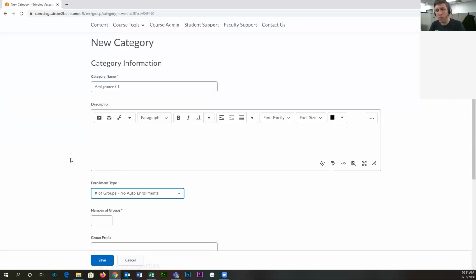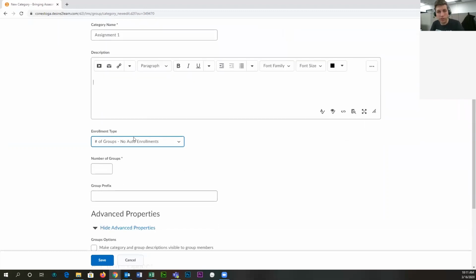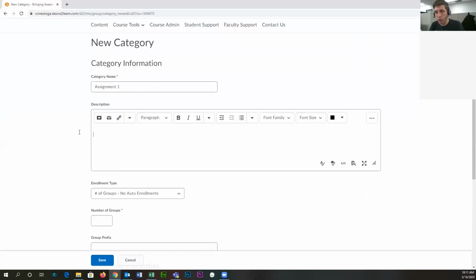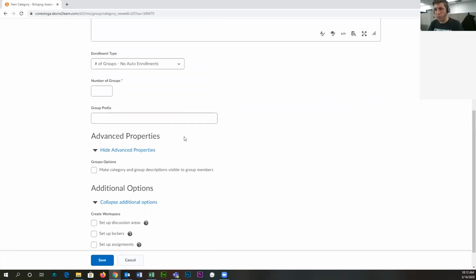Now, usually I would skip description, but because we're doing things now fully online, at least for the next little while, you could actually provide some additional context here with the description. However, I'll point out that if you do enter something in the description here, like these are the teams that you'll be working with for blank assignment, if you're providing instructions saying, here's how I want you to coordinate and get together and share files, etc., if you decide to use this description area here, it's actually not immediately visible to students. You'd have to scroll down a little further.